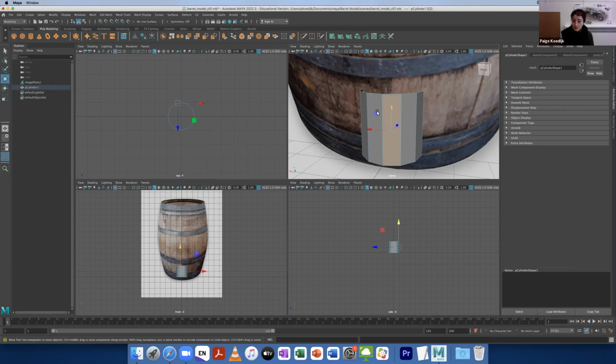So I'm going to swap to edge mode. Just right click, edge, double click, and it's going to select that loop. And I can use the move tool to drag it up in a rough approximation of where I think the top of the barrel will be, because this barrel image isn't perfectly orthographic, it's slightly canted. So I'm just kind of making it up. It is a reference after all, I don't have to be super strict with it.